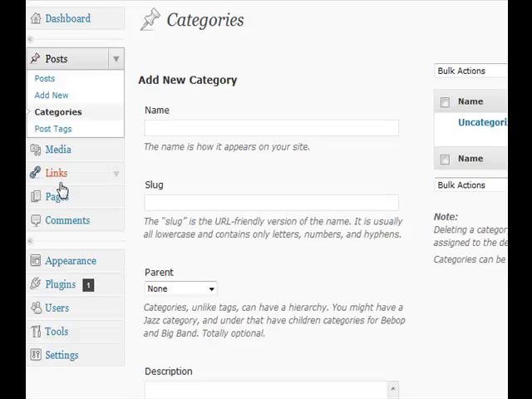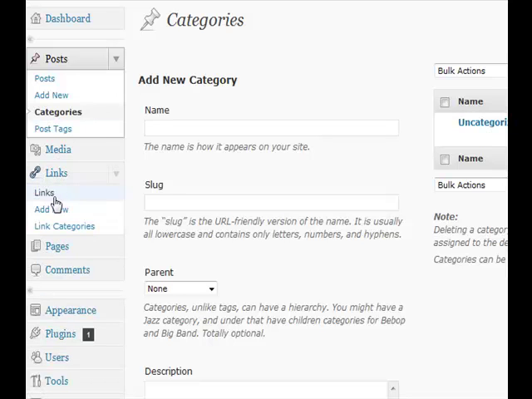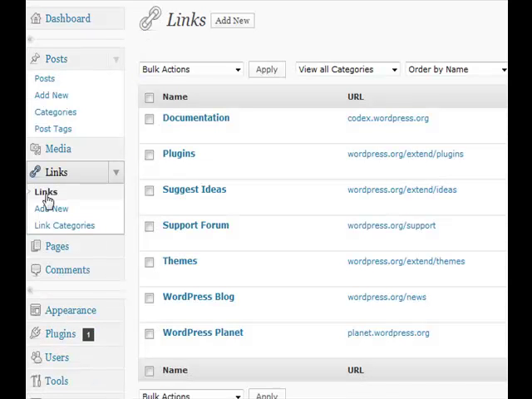Okay, scrolling further down the side here, you can see we've got links, add new links, etc. These are links that are currently set up. If we have a look at them, they're all set up to WordPress, because obviously we're trying to support WordPress here. I generally come through and I delete a large portion of those because they're of absolutely no relevance to my particular blog I'm working on.